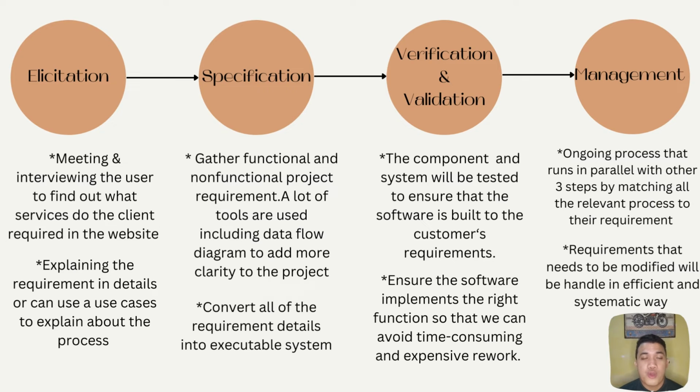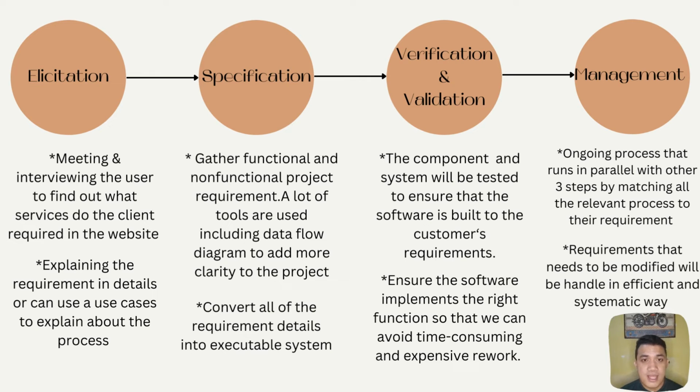Okay, move on to the requirement engineering process. There are four steps for this process, which are elicitation, specification, verification and validation, and also management. The first one is elicitation, where the developer will meet and interview the client to find out what services the client requires in the website, including the design that they want. And the meeting can be done through an online meeting and also by meeting them in person.